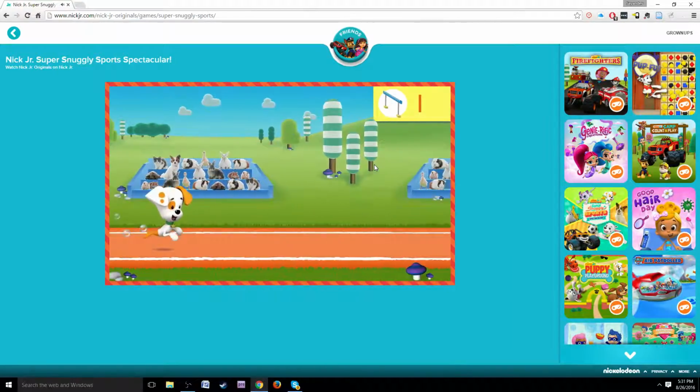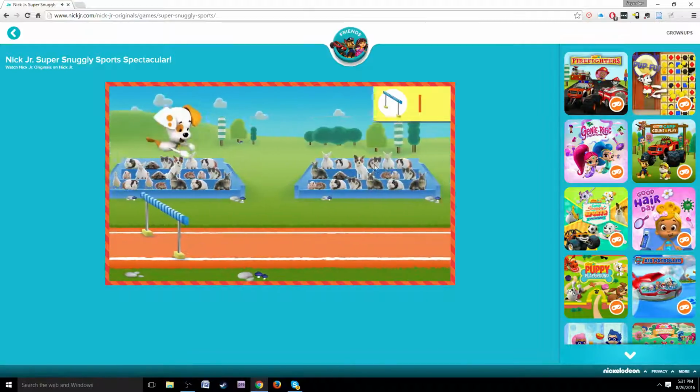Who would want to be named Bubble Dog? Just scream it through the screen, guys. Awesome jump!